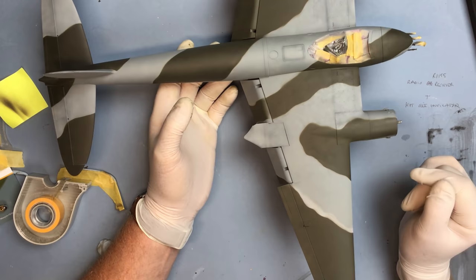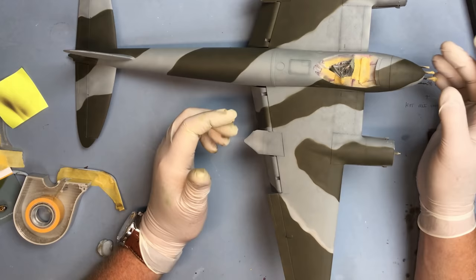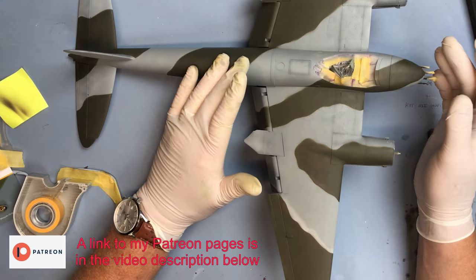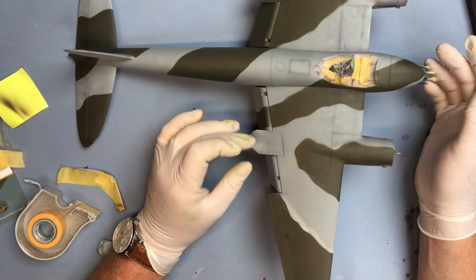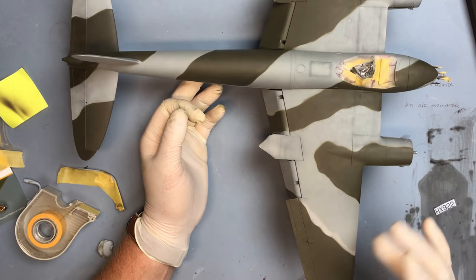I think we'll be ready then just to give the model a very light coat of gloss varnish. I'm not going to go overboard with it. As I said earlier on in the video, I'm not going to be using the Tamiya decals for this particular model. So I've just got some really good quality stencils from Barracuda Cals, so they should go on fine. They'll just need a very light coat of gloss varnish to go down okay. So that'll be done, ready for next week when we can move on and we'll get the national insignia done and finish off the painting on this one.